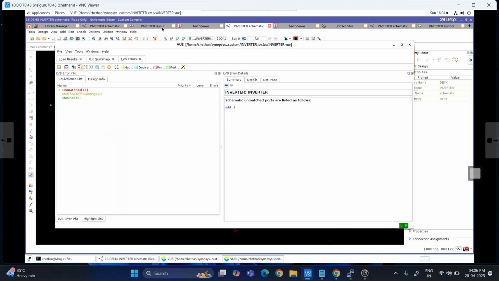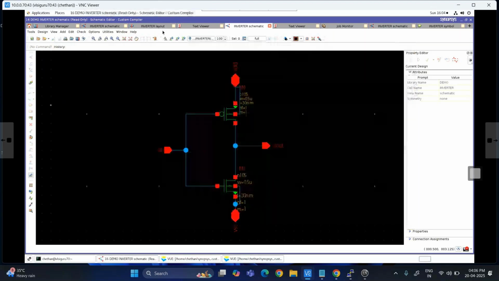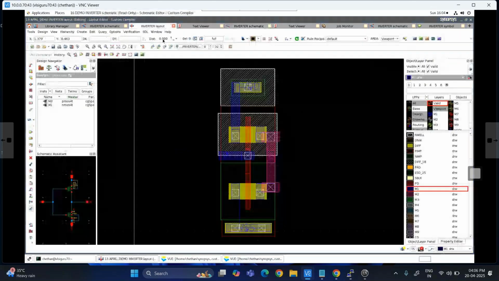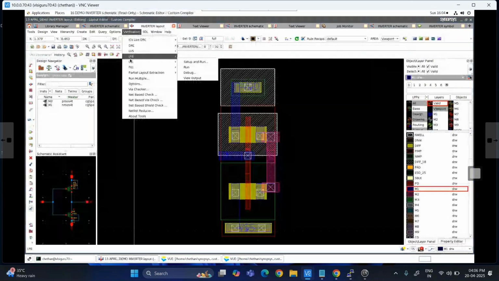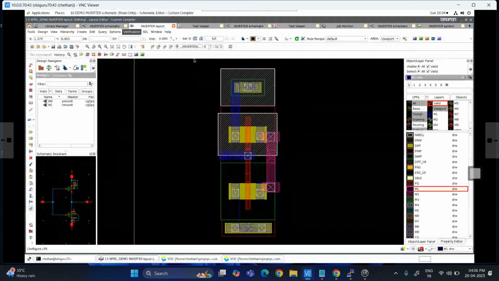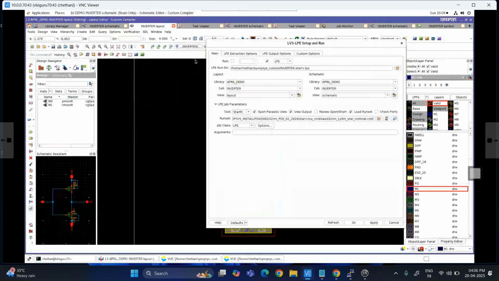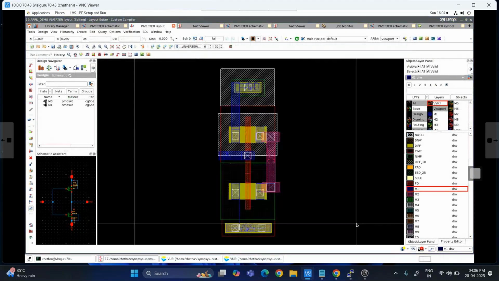After doing the LVS checks, you can do parasitic extraction by using LPE, layout parasitic extraction. The tool we are using for this is StarRC. Click on StarRC. To extract LPE, you should clean the DRC and LVS.